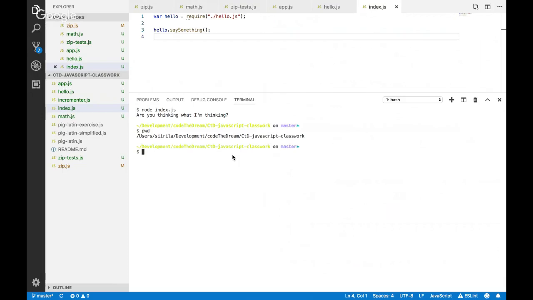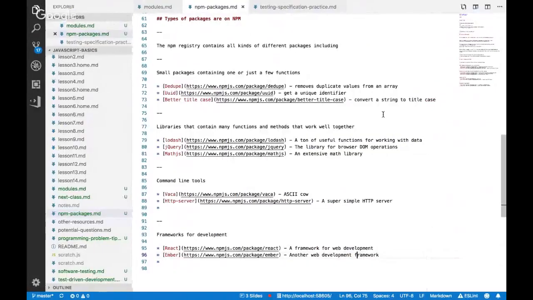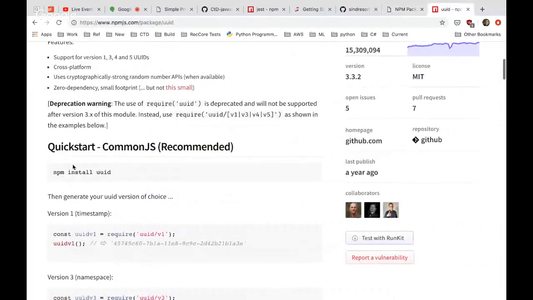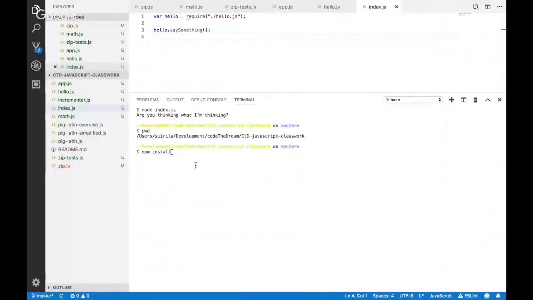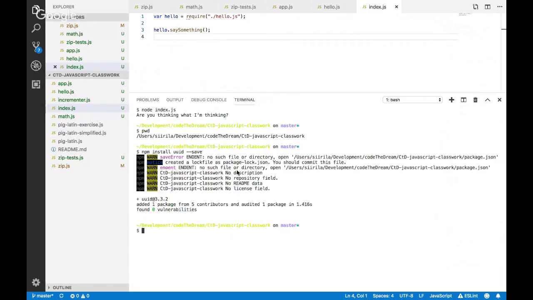And I'm going to run what I told you, npm install. Let me double check here what the package is. It even tells me, oh, the package name is UUID. All right, npm install UUID --save. So let's see what happens when I do this. First, we get a lot of ugly information being printed out in the command line here, telling us information about what it did.